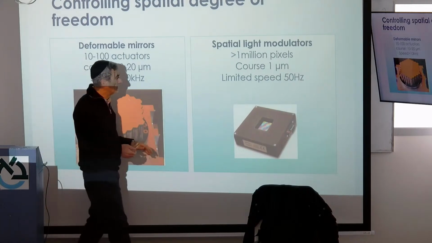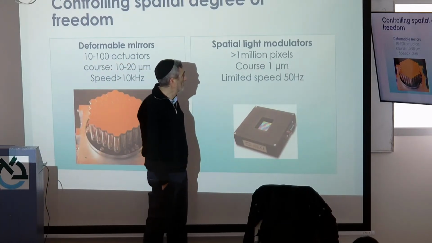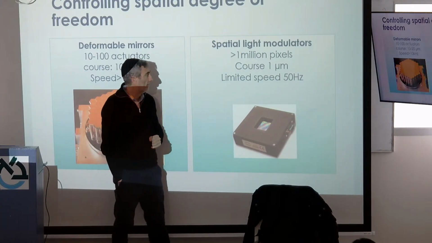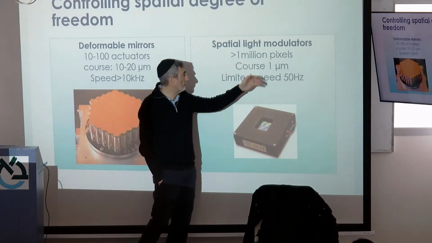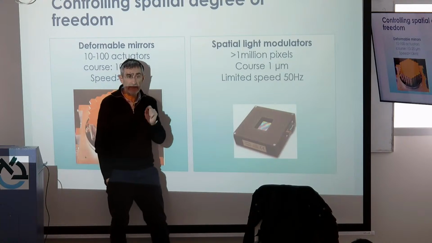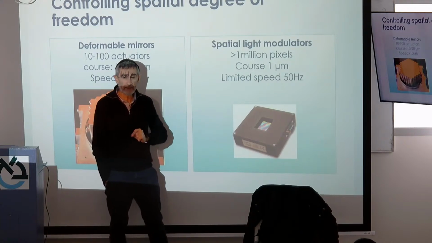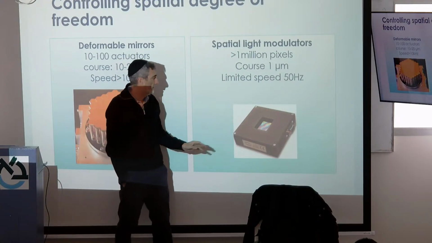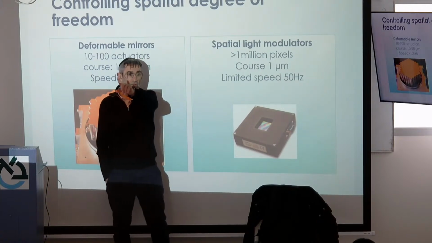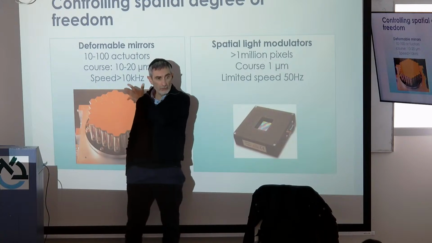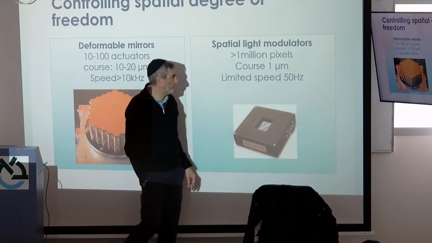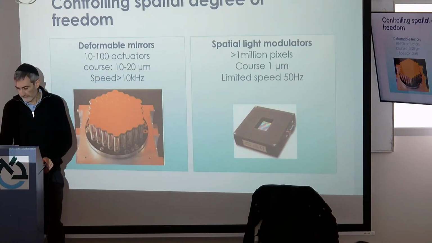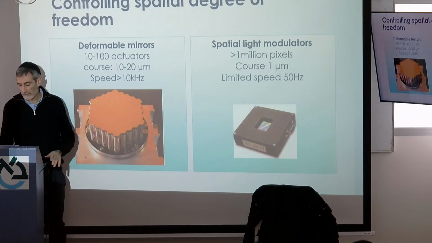So here is a completely different approach. This is based on liquid crystal. It's a matrix of liquid crystal, millions of pixels, and each pixel can be addressed independently, so we can change the reflectivity or the phase of each pixel. And this is actually what is used in this projector here to project the image of my computer on the screen. This is typically what is used there. So that's really a revolution. These technologies are really revolutionary. So that's okay for adaptive optics.